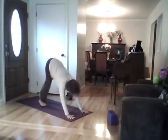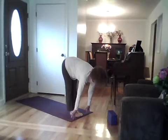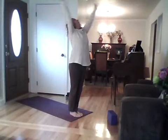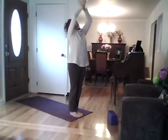And look forward, walk your feet all the way to the top of your mat. Lengthen, inhale. Exhale, fold. Arms out in T, come all the way up. Reaching up, palms together, look up. Slight arch back. Hands return to prayer.